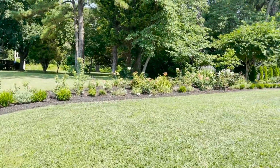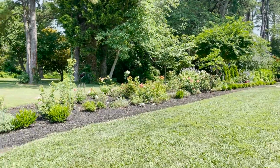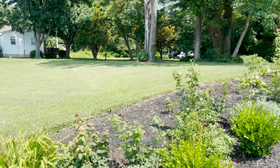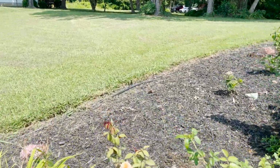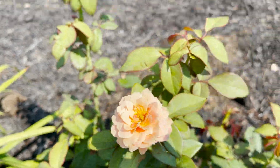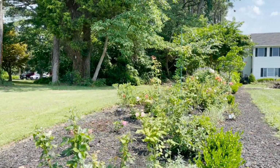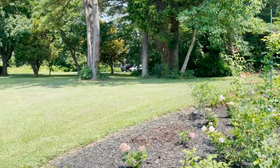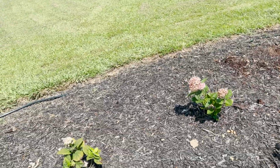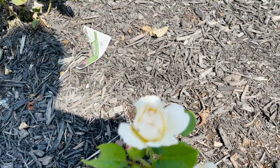I'm not sure if you can take in the color that we have from down here. It's apricots and purples and whites right now. This is a bloom from State of Grace. Look up here. Got Polar Express, English Garden. I'll put it in the shade so you can see it, very light.